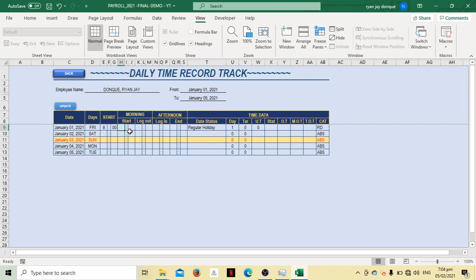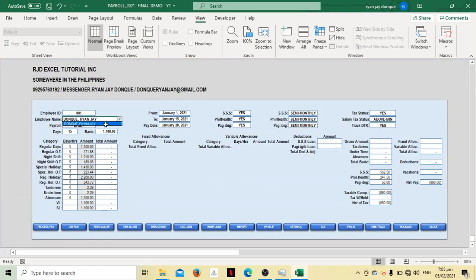And then, pumasok ako ng 8. So, starting time nyo, time in nyo yan. And then, 12. May late kang 12. So, ayan, tardiness, 12 minutes. And then, halimbawa, nag-out ako ng lunch, pero 11:50 ako nag-out. So, under time siya ng 10 minutes. So bumalik ako sa office ng 1:00 and then nag-out ako 17:00. So ayan, click update, then data successfully updated, so back, and then click my name again.